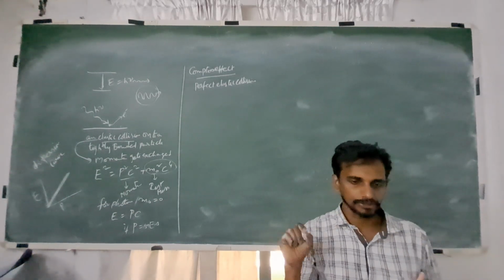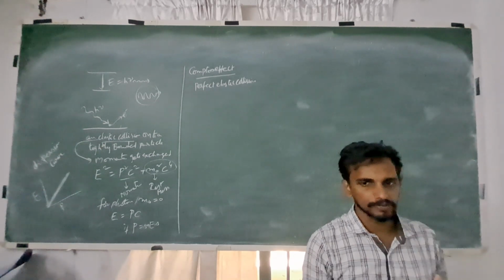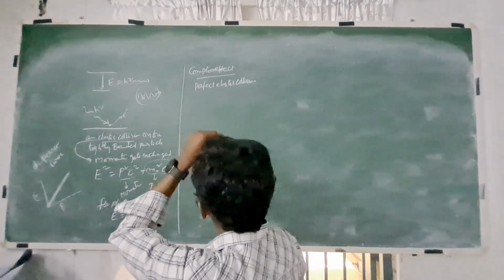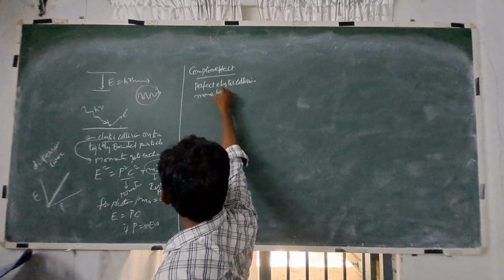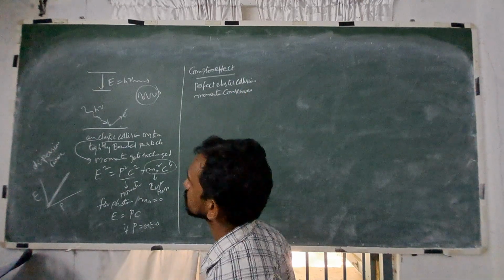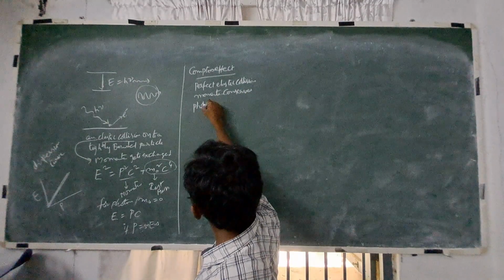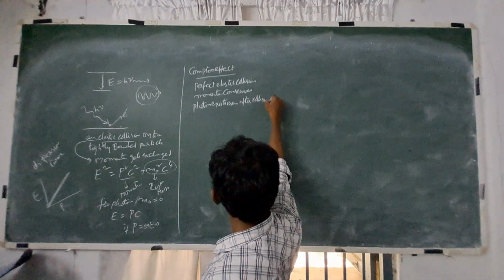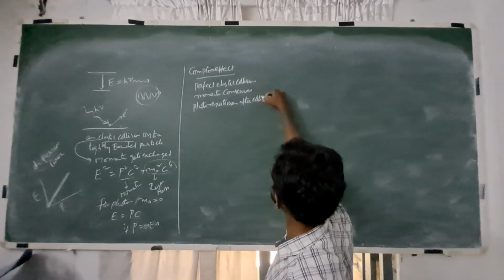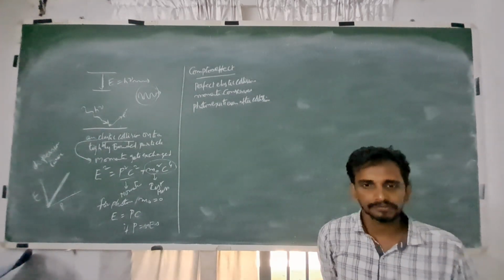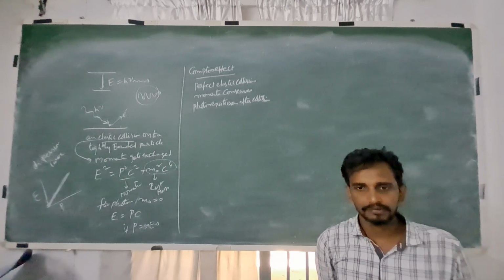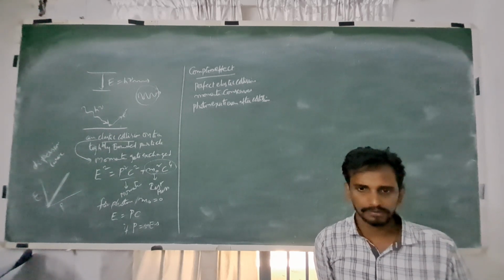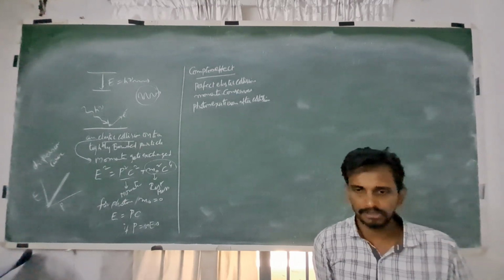So in the Compton effect, there comes an incident photon. It ejects an electron from the material. At the same time, the photon still exists after the collision. So what does it mean that the photon exists even after the collision? We are saying it is an elastic collision, which means momentum must be exchanged. So that implies the electron is in motion. The electron is loosely bounded to the lattice.